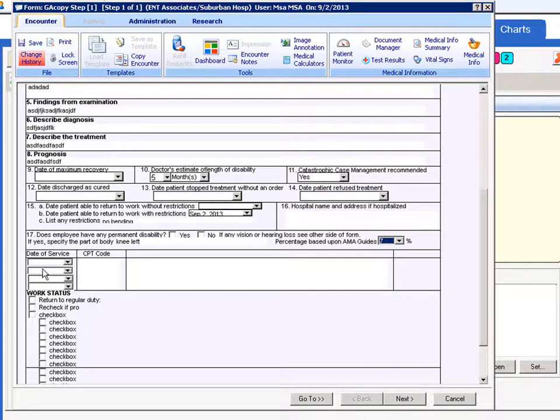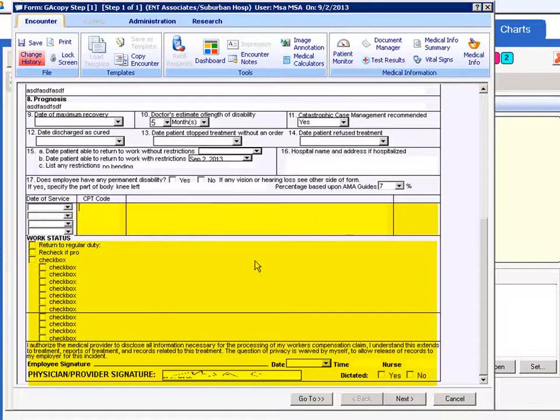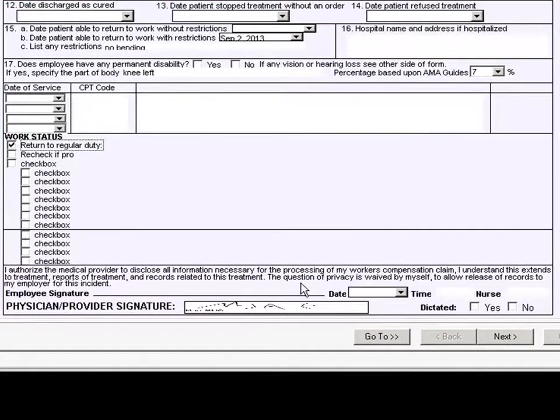We can modify how this looks where you only have a single date. We could also bring in codes here into this section if you want to get a little more advanced with the form. I did not populate all the data within here for these checkboxes, but I started to. You can see where I could check them off and just build in the rest of the form there, as well as printing, allowing the patient to sign, or if you have a tablet PC, the patient could digitally sign here, mark the date and using the calendar, key in the time.